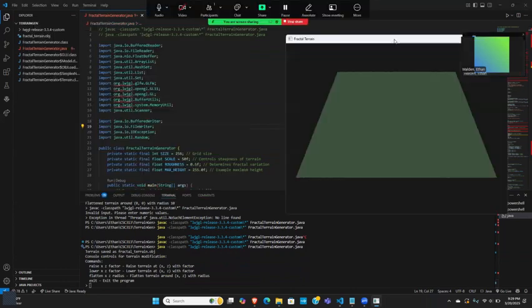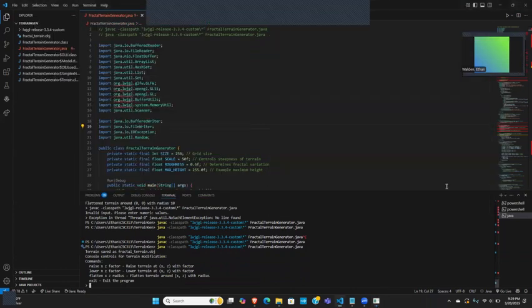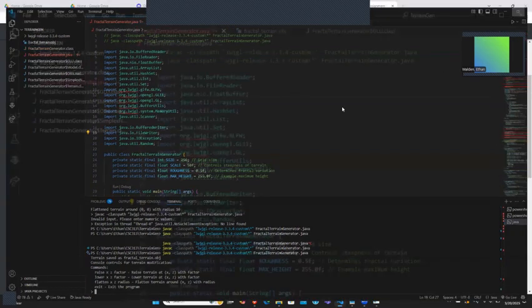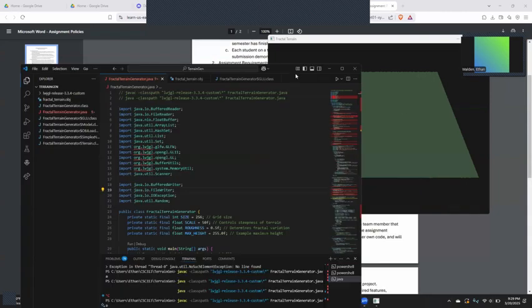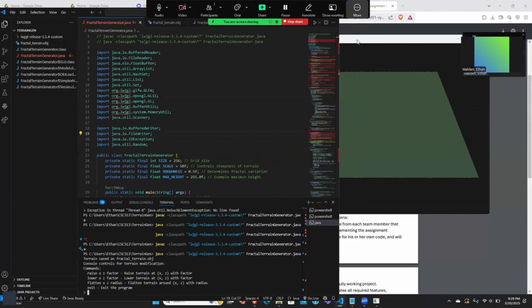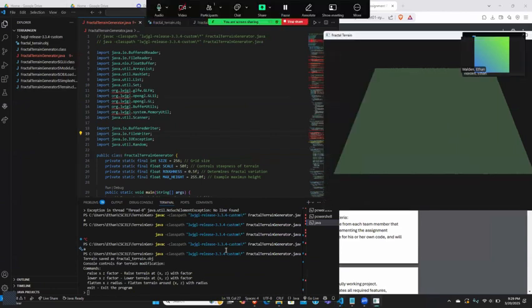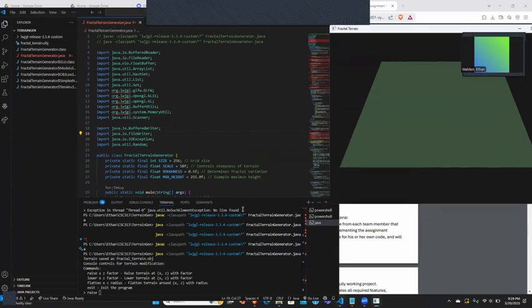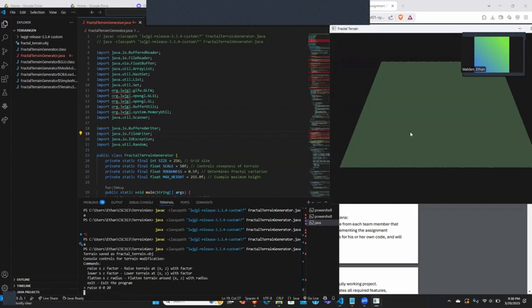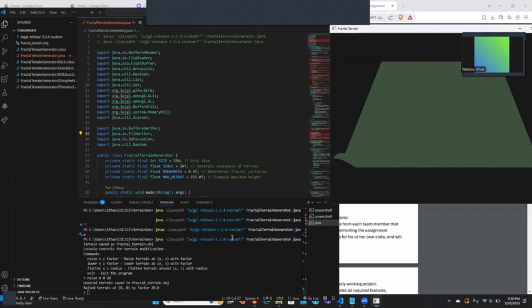So yeah, let me just make sure that you guys can see this window here. So there's a terrain. It's great. It's awesome. And if you go here in the console and you say that you want to raise it, well, let's go ahead and raise this bottom left corner, 0, 0. Let's raise it by a factor of 20. You see it went up a little bit there? Pretty cool, right? Or about in the center, we can do the same thing.